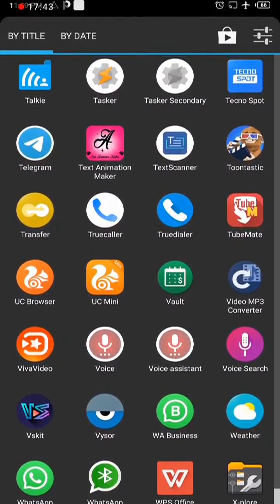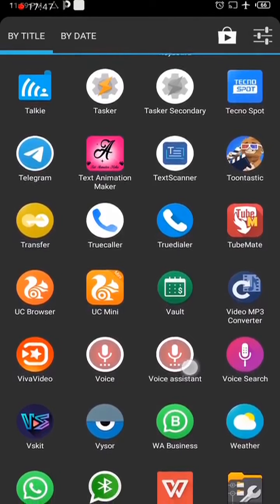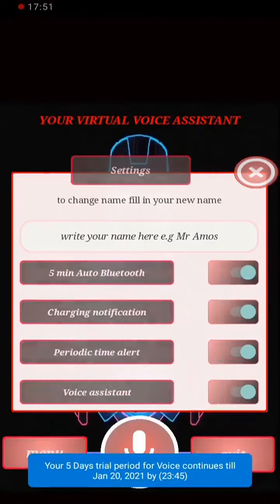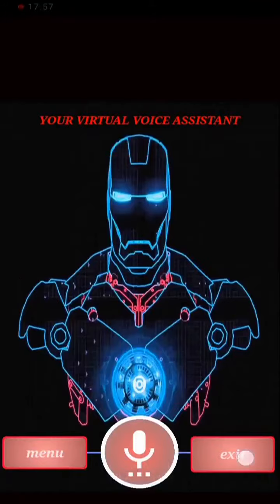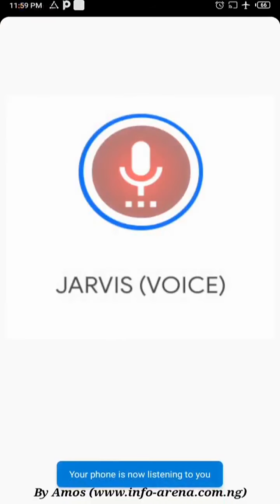The voice assistant can only receive your instruction if this is activated, but if you turn it off from here, you can't speak from the voice assistant. Okay, so let's speak from the voice assistant now. Let's ask what the app can do. What can you do?